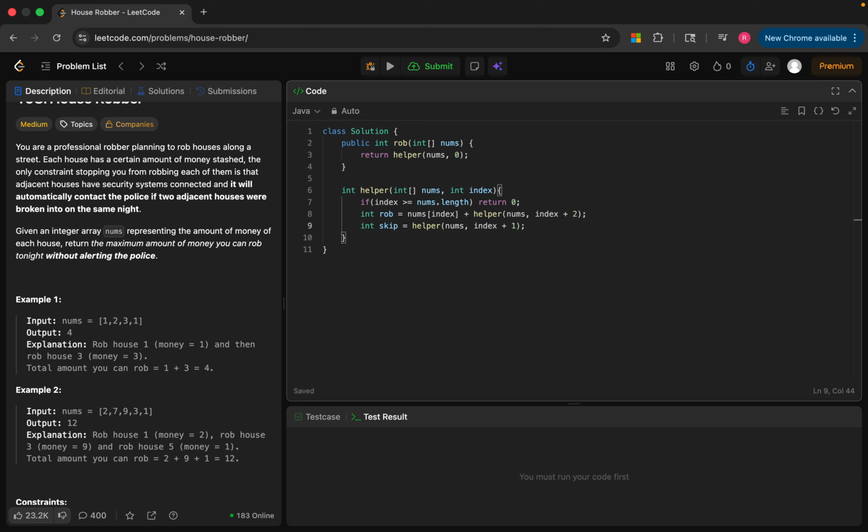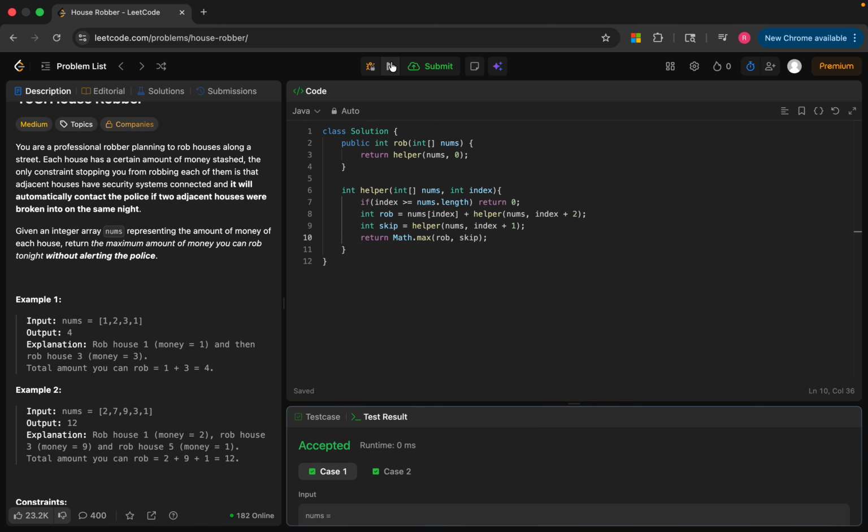Okay, now at the end we will return whatever is the maximum between these two. That is it. Let's run the code. It is accepted.